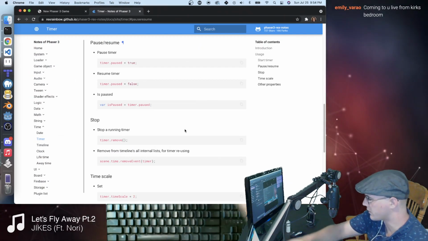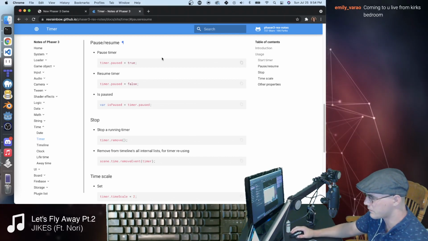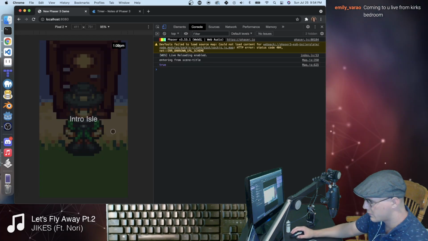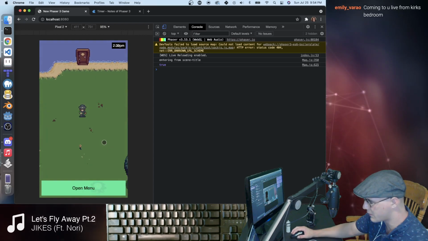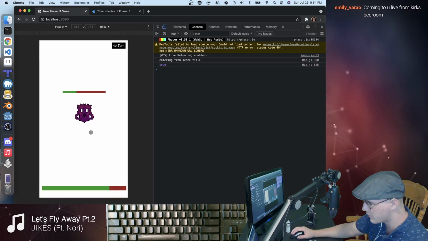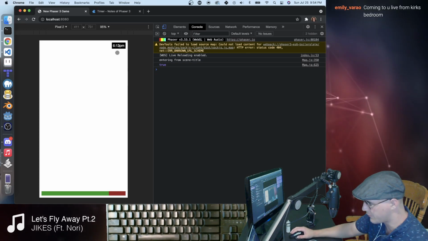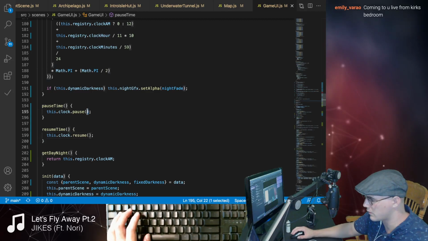Just checking my laptop to make sure it's not gonna melt on me here. Seems all right. Okay, so we're running through, we're in the PM now, so we should be seeing the nighttime monsters. And there is a ghost. We've got a nighttime monster. Cool. The timer definitely did not pause. So I don't think that those functions work.